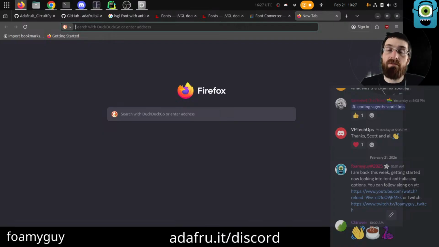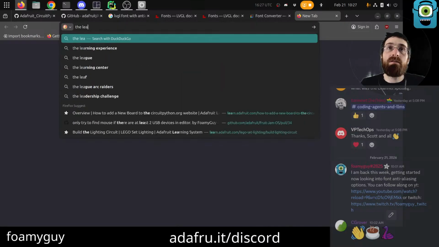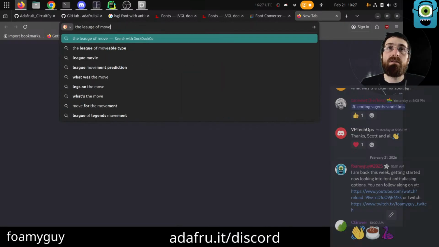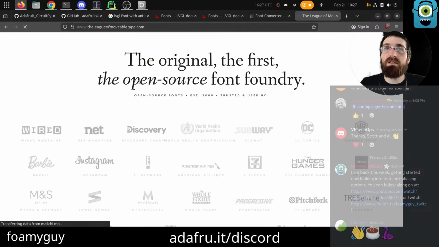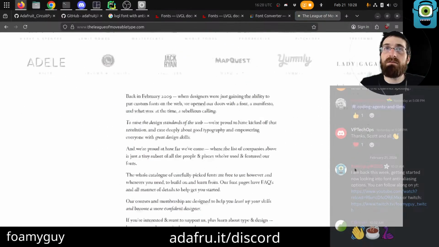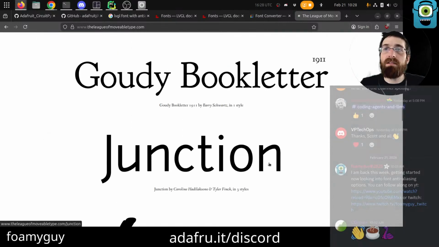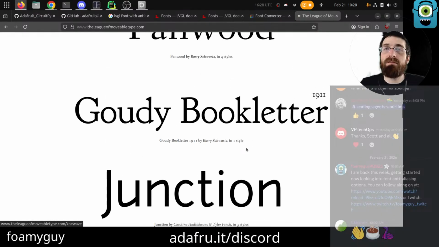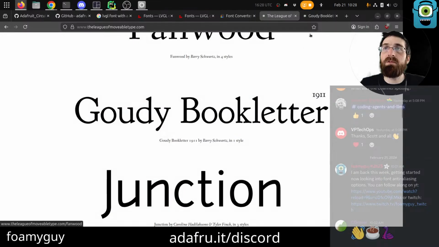So whenever I am thinking of fonts that are permissively licensed, open source font foundry, got a lot of logos up in here now. Crazy. I kind of like this Junction personally, but a lot of these are fun. We do want something where the anti-aliasing is gonna help. Kinda though. Maybe this would be good.